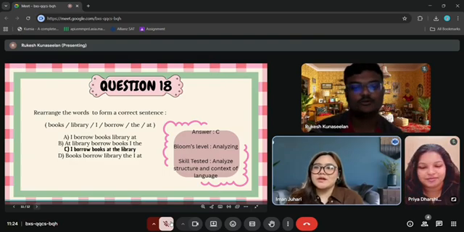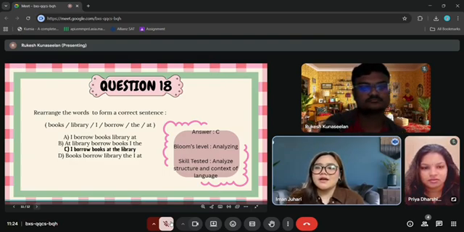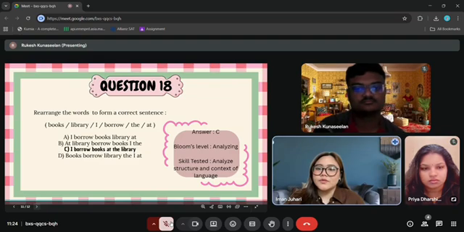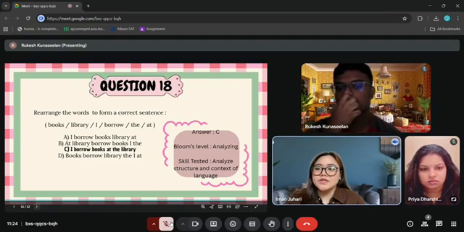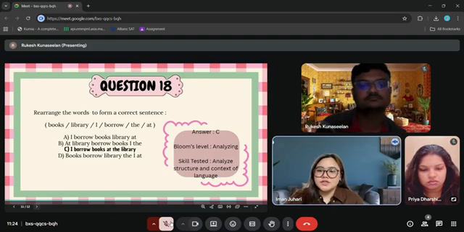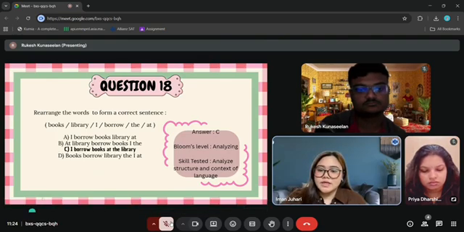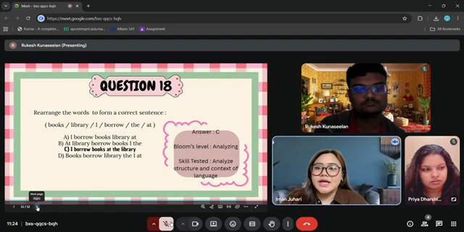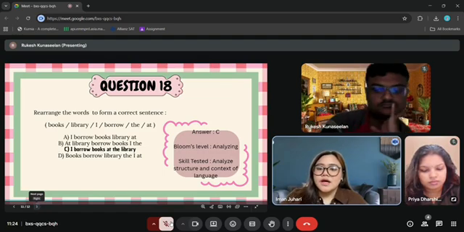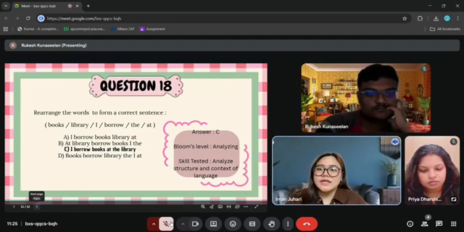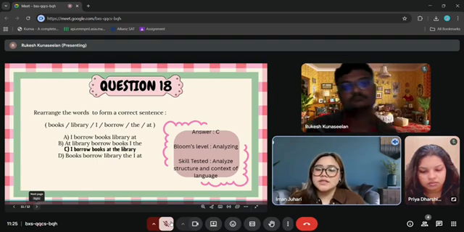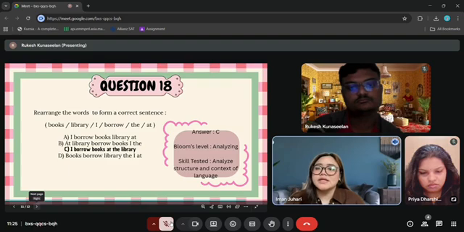C because it follows the correct subject, verb, object and place structure. As for the other answers, they are wrong because they are grammatically incorrect. As for answer B, "the" is added unnecessarily and the sentence structure is awkward. As for D, it has incorrect word order and it lacks clarity.